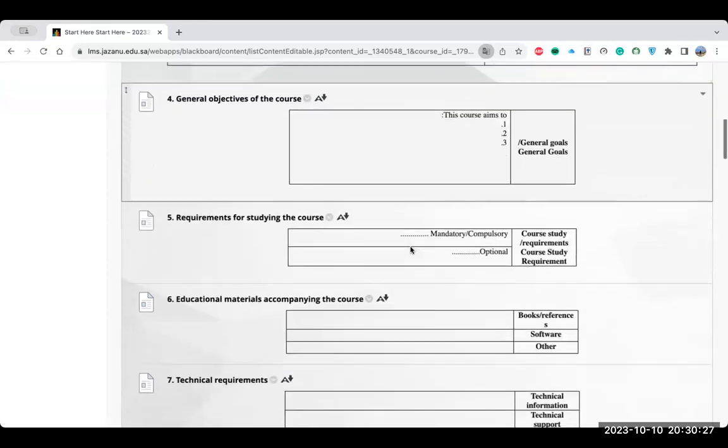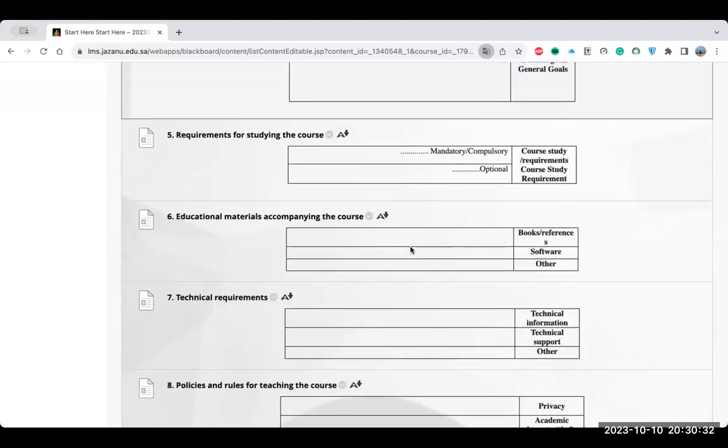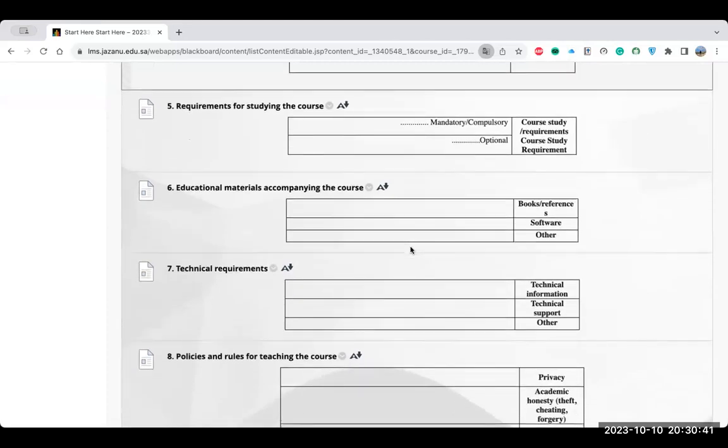The next one is requirements for studying the course. It means the set of academic requirements, the core subjects, which are mandatory for completion of a course. The main goal behind this is to ensure that all the learners take and finish courses typically observed as culturally and academically essential. It includes the courses that teach learners the skills and fundamental knowledge they would need in career and adult life.